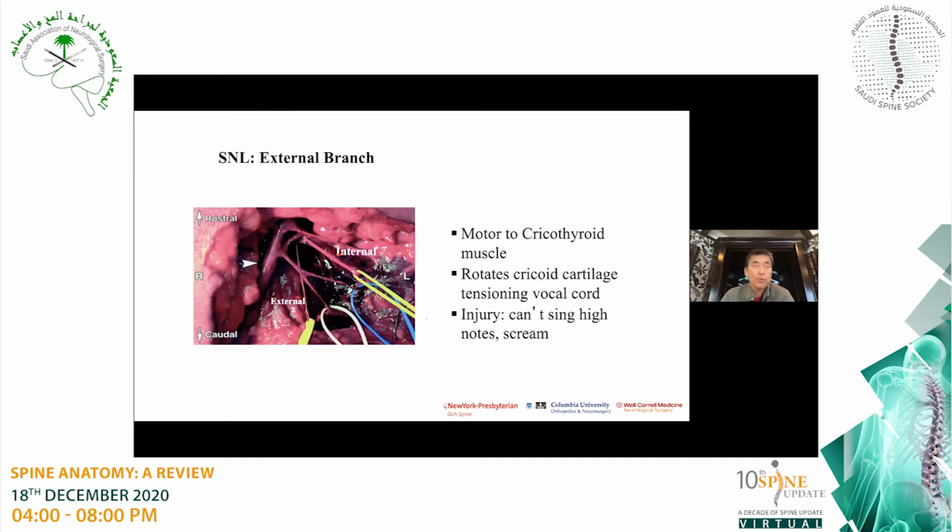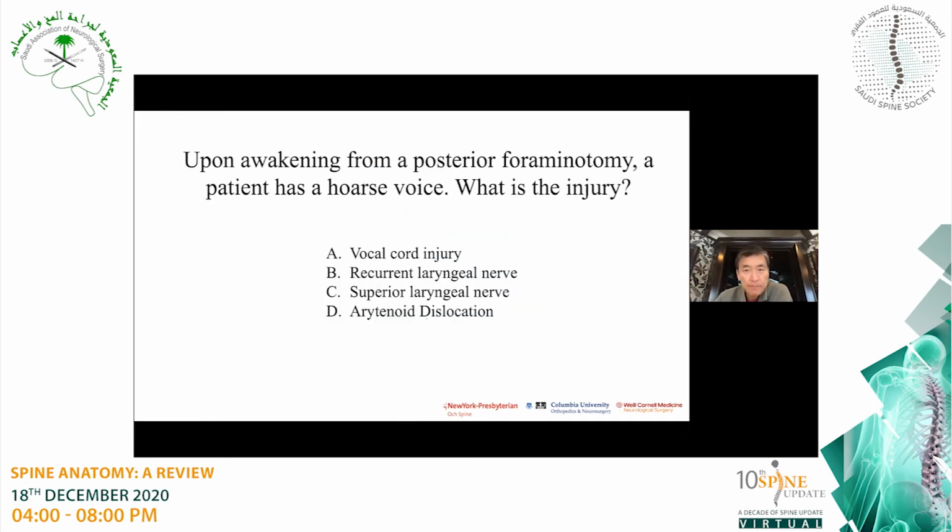If you injure the recurrent laryngeal nerve, you paralyze the vocal fold on one side, and so you end up talking like this because the vocal folds cannot close. So one side is open, there's too much air that goes through, and that's why you end up with a very breathy kind of a voice. And what they can do to fix that is they can put a cartilaginous shim to push the normal vocal fold over to the abnormal one so that it can open and close and get about 80–85% of your voice back with a recurrent laryngeal nerve palsy.